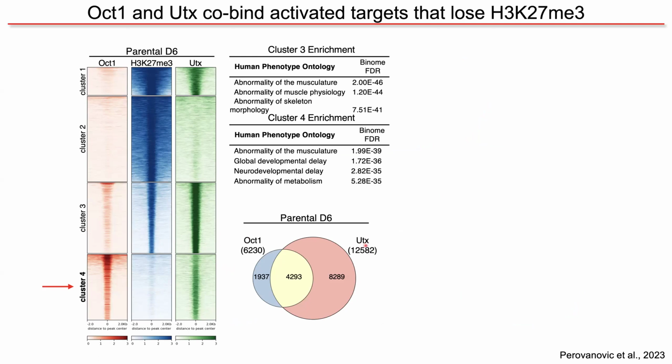So we did ChIP-seq on OCT1 and on Ultrathorax. Surprisingly, I was hoping that we had like 5% of the same genes, but really surprisingly, these are peaks, not genes, about 4,000 of the peaks, or about half of the peaks that were associated with Ultrathorax in cells differentiating towards mesoderm were co-bound by OCT1 in those same conditions. And that indicates a very strong association between OCT1 and Ultrathorax for binding.